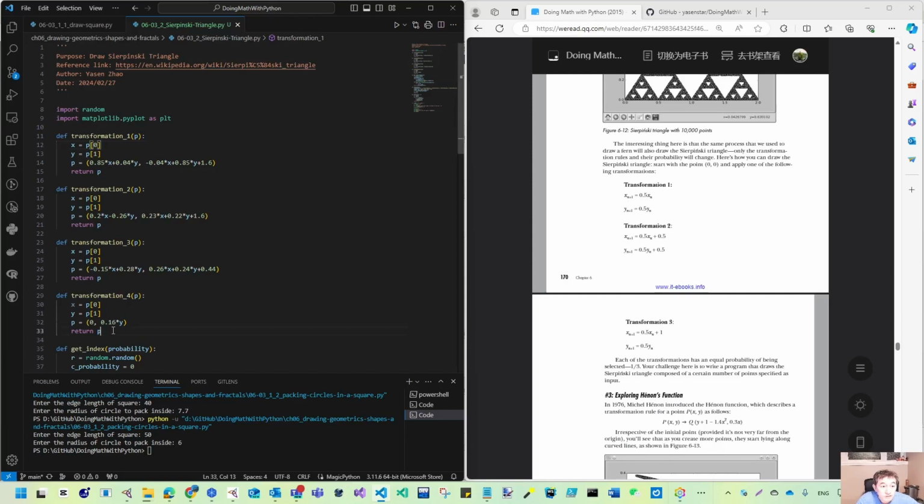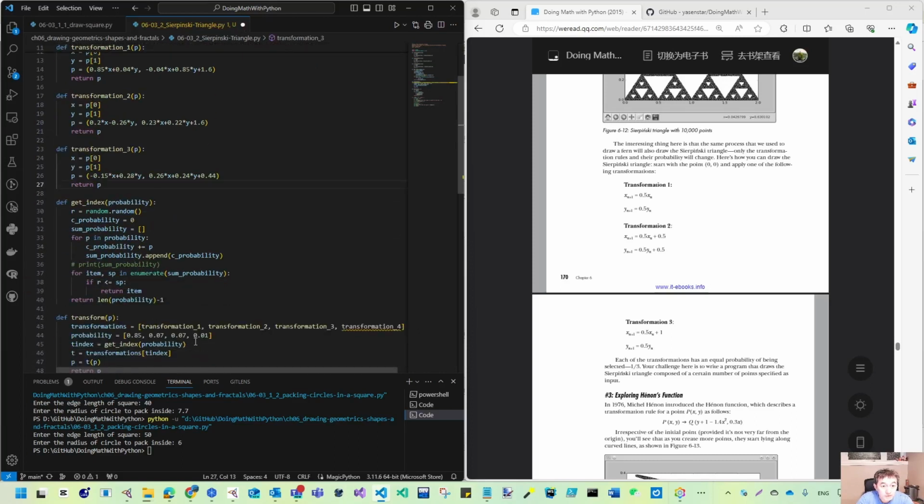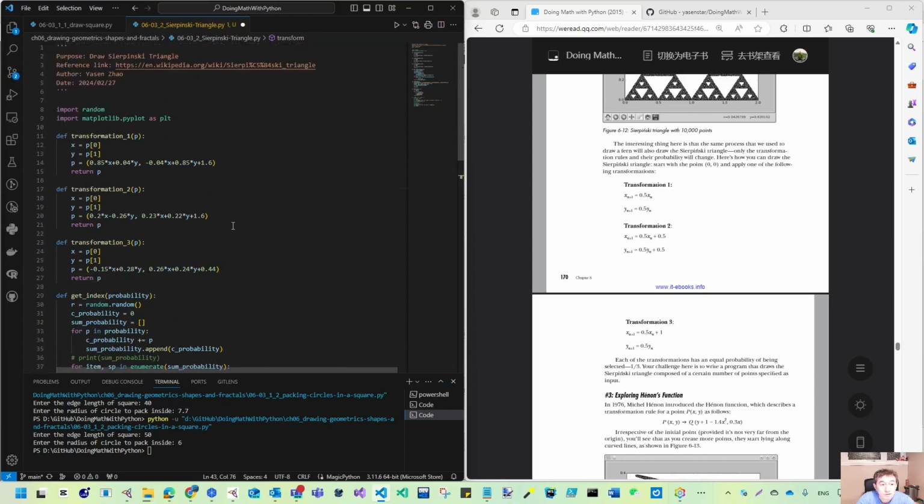We only have 3 rules, so we can delete number 4. Here we only have 3 rules first. Let's ensure we have our rules correctly put. Again, we set p, so x is p[0], y is p[1], and then we pack these coordinates.